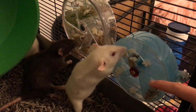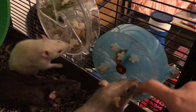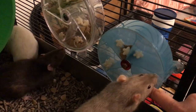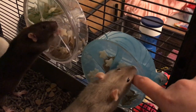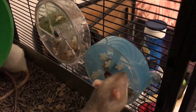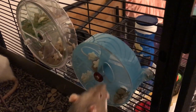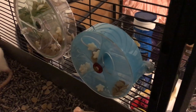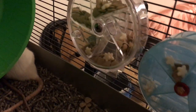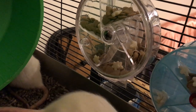The basic way that these work is that you put treats inside — there are little compartments — and then there are two little holes. When the rat wants to get to something, they have to push the holes around and then use those little hands to reach for the treat inside. The holes on the smaller foraging wheel are a little bit bigger, so the rats can kind of stick their nose through as well. But the holes on this wheel over here are a little bit smaller, so they really have to use their hands more.